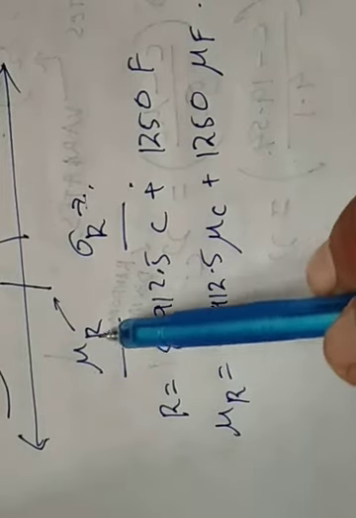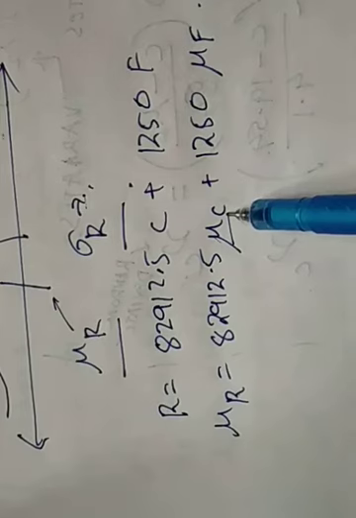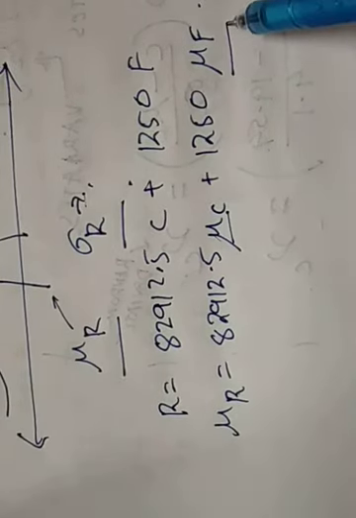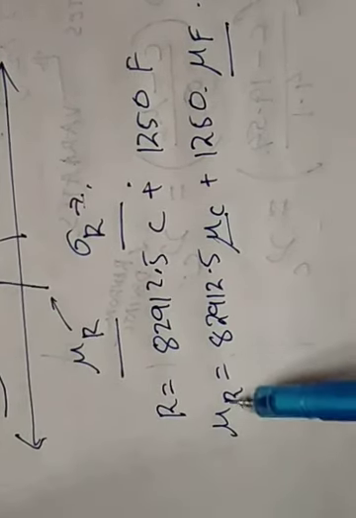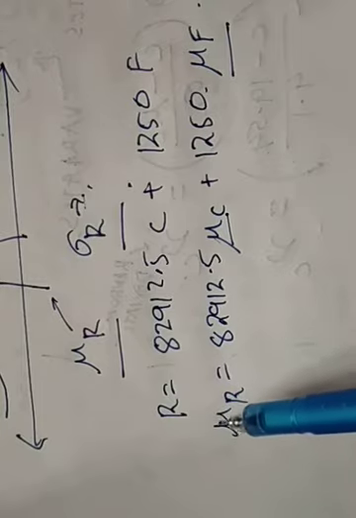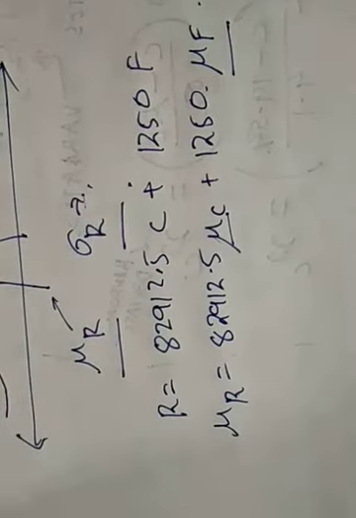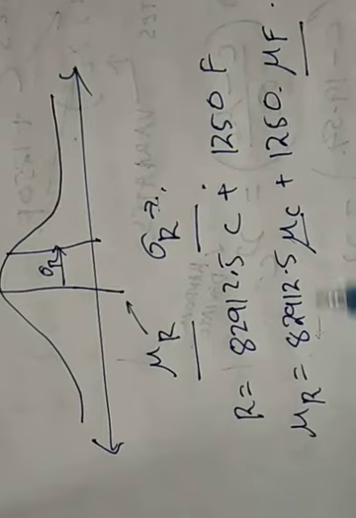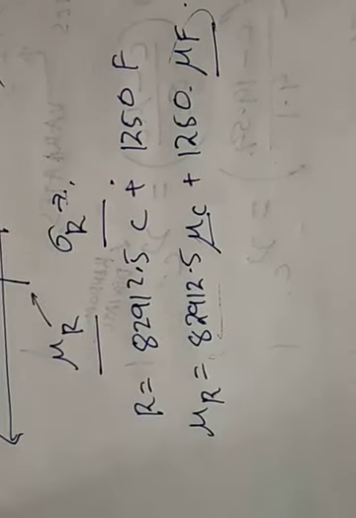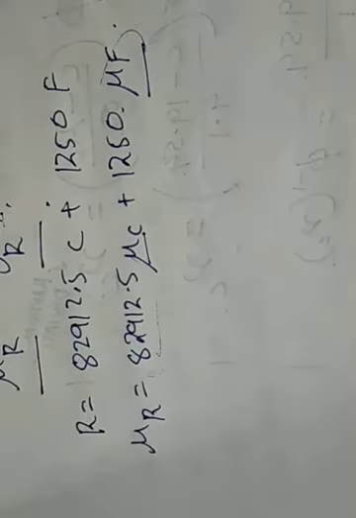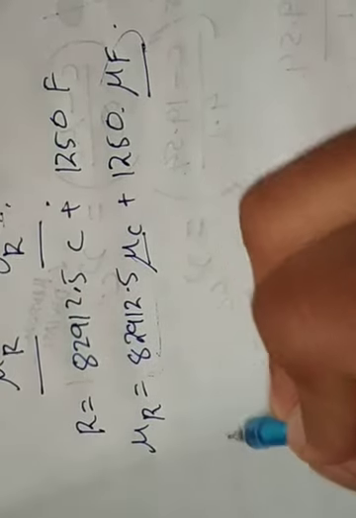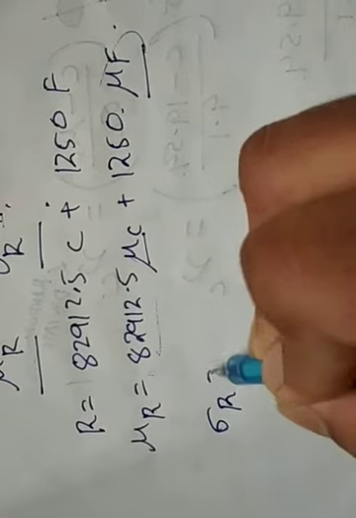Let's first see the mean. You know the mu C, the mean is already given to you. You know the mu F. You put it there, and you see whether the mu R value that you are getting from carrying out your simulation is closer to this value or not. This is for mu C, you can check, and for mu R you can check, and similarly for sigma R also you can check.